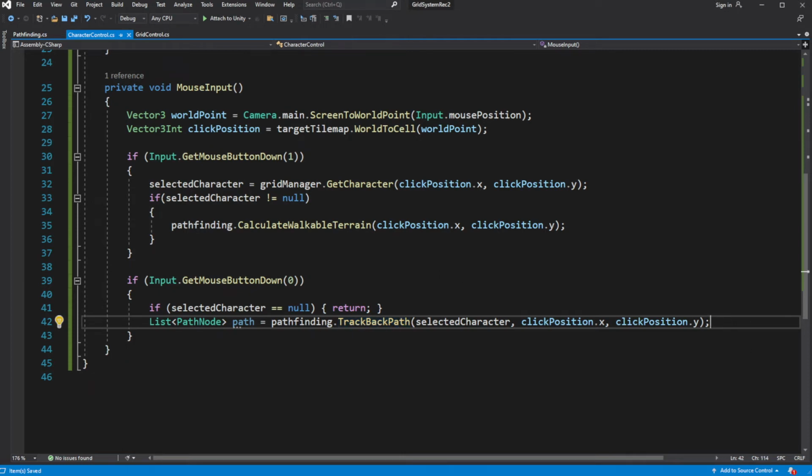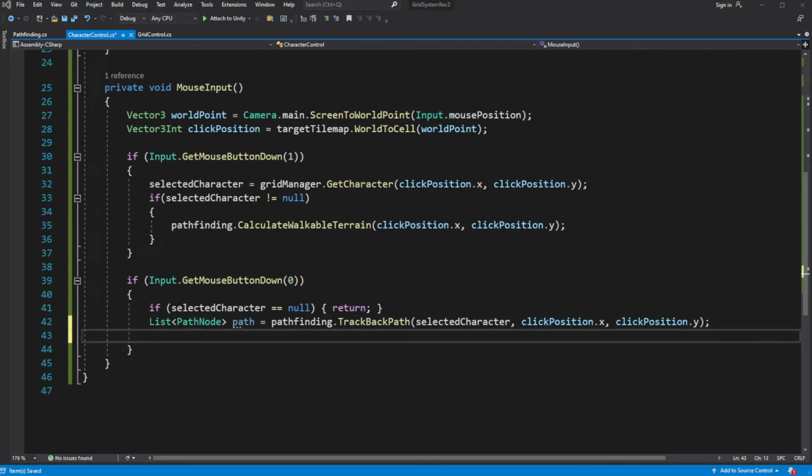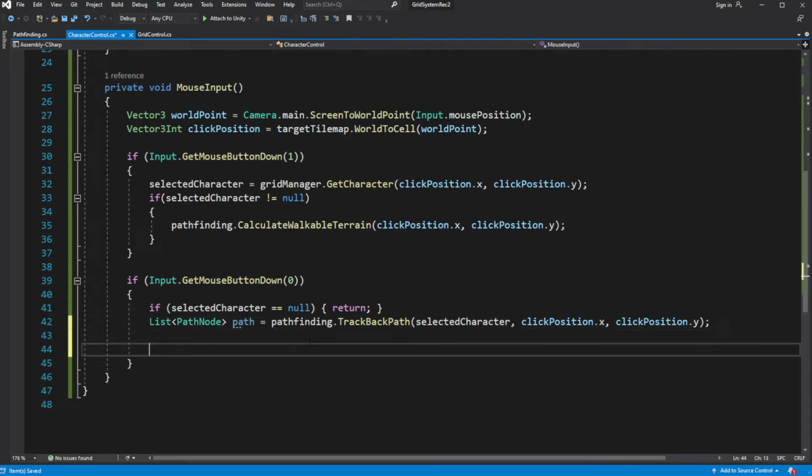Now we want to highlight the path. Create two serialized variables, a highlight tile map and a highlight tile.